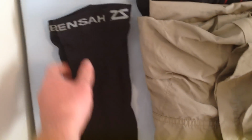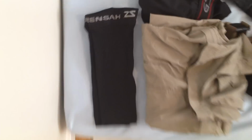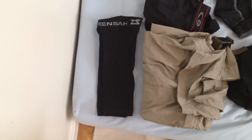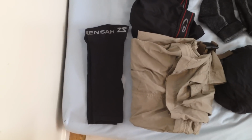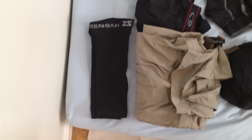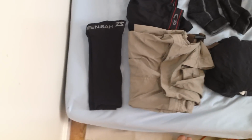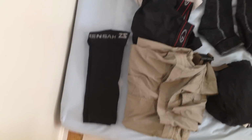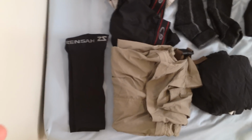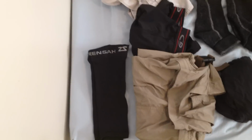Came down to visit, and they knew about my problems, so my father brought me a pair of these, and they're kind of preventative. It's hard to tell whether or not they do anything, but what I can say is I didn't have any other shin problems once I started wearing these, so I just kept wearing them, hoping that they were doing something positive. So Zensa Shin Sleeves, as far as I can tell, they worked. I don't know, but nothing bad happened to my shins after I started wearing them.